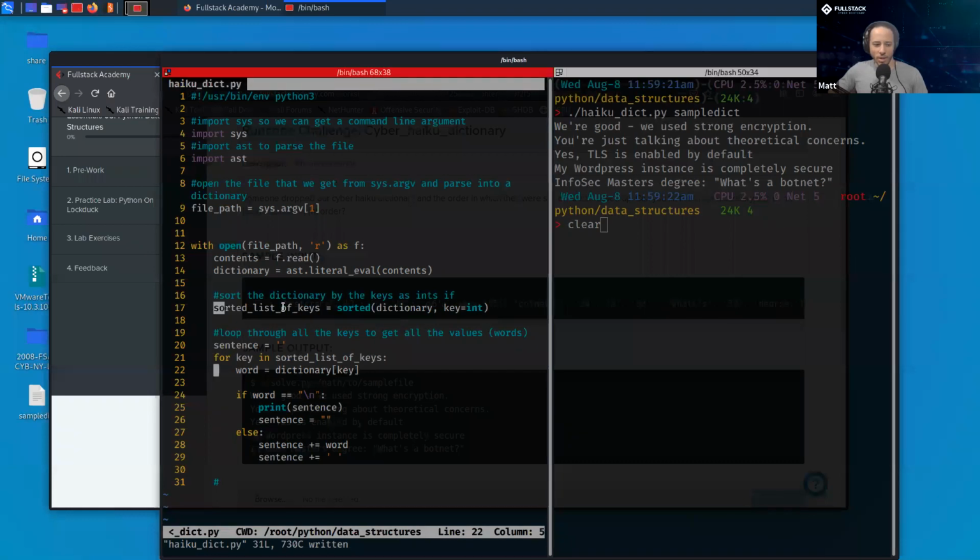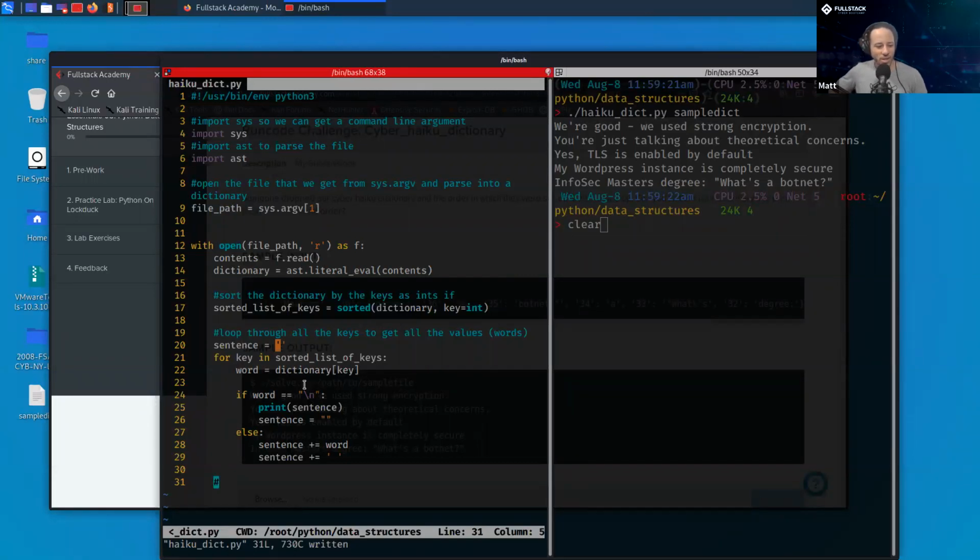Okay. We looped through all those keys and we went into the dictionary and we said, hey, dictionary, what do you got at key number 1 and key number 2 and key number 3 and key number 4? And each one of those keys was a string word. Sometimes that word was a new line and it was represented by \n. Right? So once we had each of the words and we had them all in order now, because all of the keys were in order, we needed to string them together. And you told me we can string them together into a string, which makes sense. We could always still use a list.